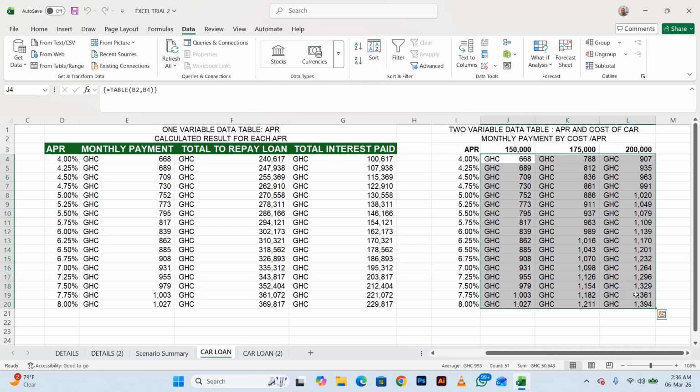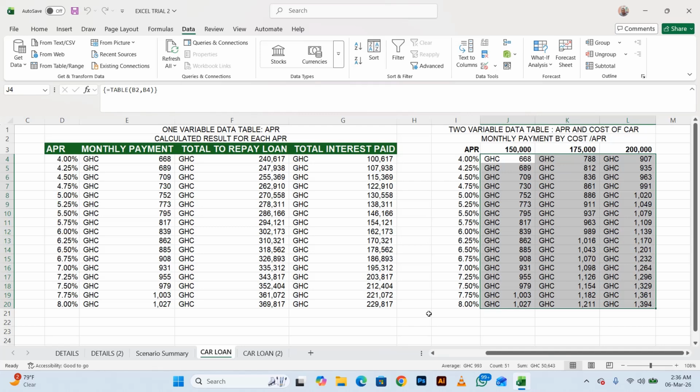The next exercise that I want us to do is the goal seek. The goal seek scenario is another thing to look at, and we'll be looking at it. So this one, the goal seek, you want to check certain things.